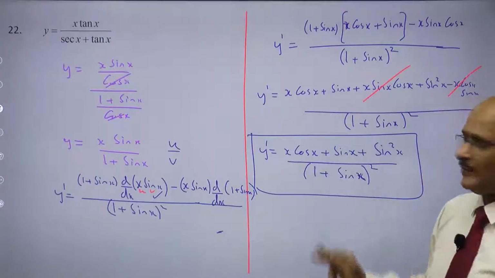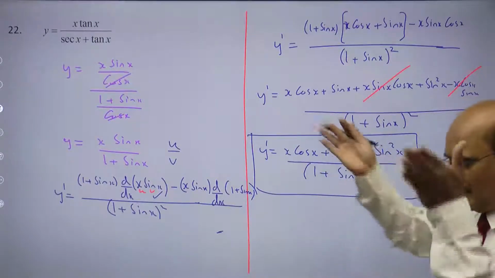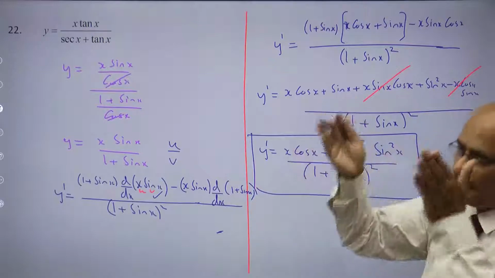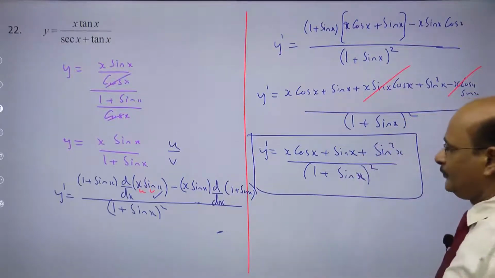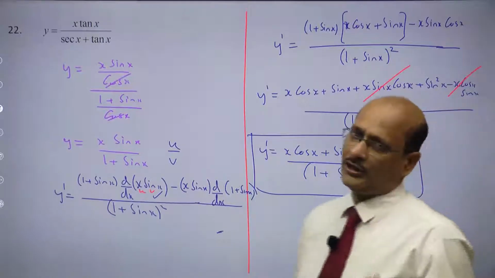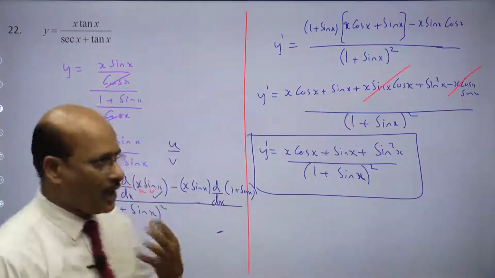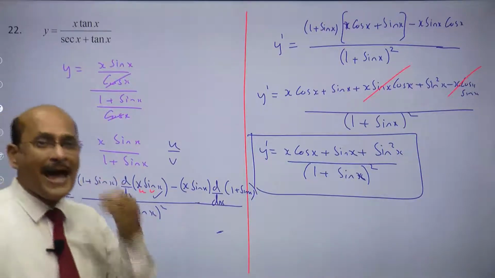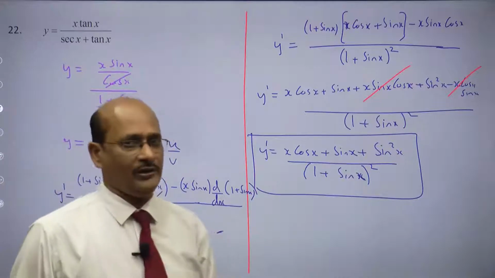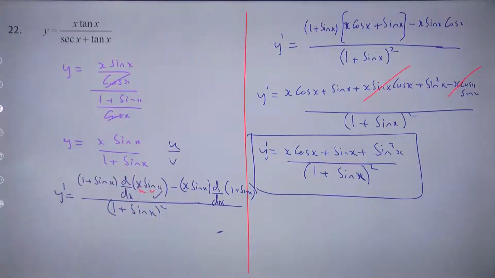I think this type of sum had come for the first time, where in a particular u upon v, or quotient rule, you are again applying the product rule inside. So see, by this time you must have got an understanding of how we go about working on these sums using the quotient rule, product rule and the chain rule. Don't forget it. Okay. Now I hope you got this point, children. So pause and note it down.